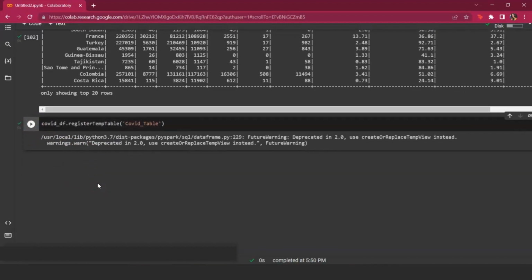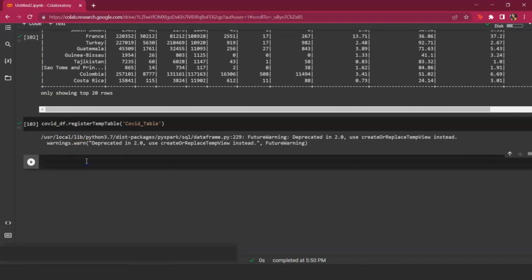Now we can use the command, that is spark.sql in bracket single quote select from COVID_table dot show.